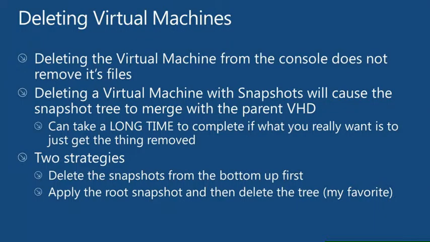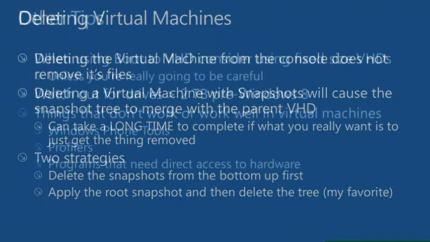This can take hours. So the trick is simple. Either delete all the snapshots, or what I do, I go to the root snapshot. For me, it's always called undo. But you go to that top one, the very top of the tree. You apply, then delete the entire tree of snapshots. You right-click delete subtree. It deletes them all. Then when you delete, it'll show merging, and what will happen is it'll just merge that root. But you've already applied the root, so there's nothing to apply, and it deletes right away. And then you go out and delete the physical VHD files. But that's what you got to be aware of. Trust me, do it the wrong way first, and you'll be begging for the slide and trying to remember what happened.